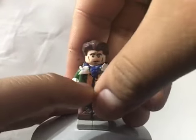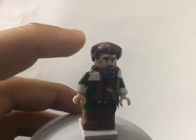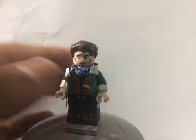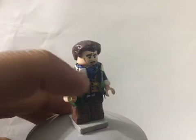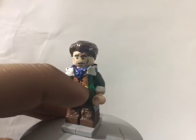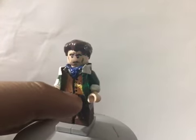Our last figure of this video — here is the eighth Doctor, played by Paul McGann, based on his appearance in the Night of the Doctor. The hair was the Dog Show Trainer hairpiece, painted dark gloss brown. I'm sorry, my stand has broken again — there we go. The head was actually the Batman v Superman Superman head, which I erased the mouth and painted my own mouth. Like the seventh Doctor, the waistcoat was cut from index card and painted bronze. The pocket watch and the kerchief were sculpted out of epoxy clay. The belt was a piece of cut index card as well, which was glued on and painted.